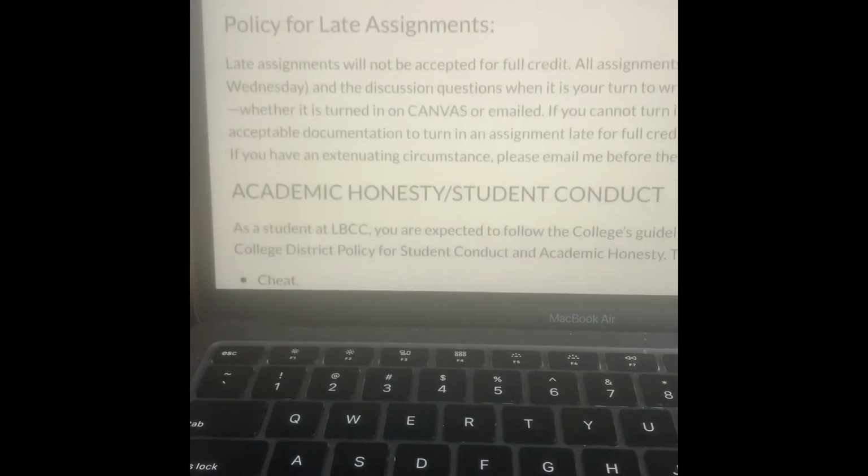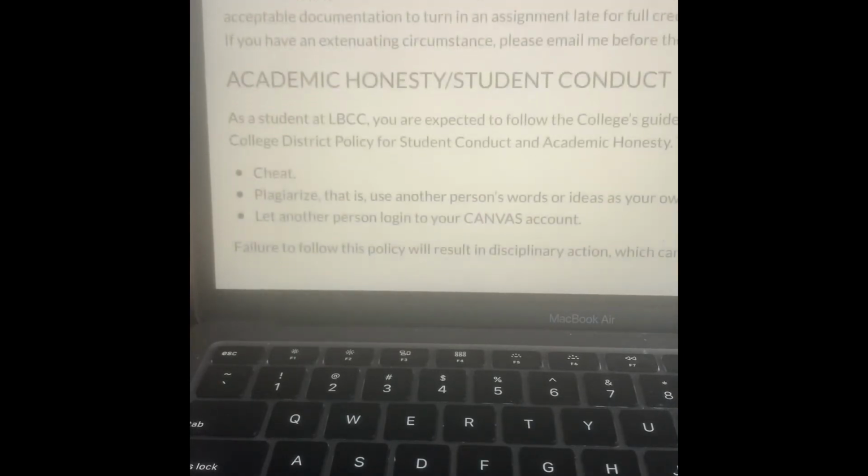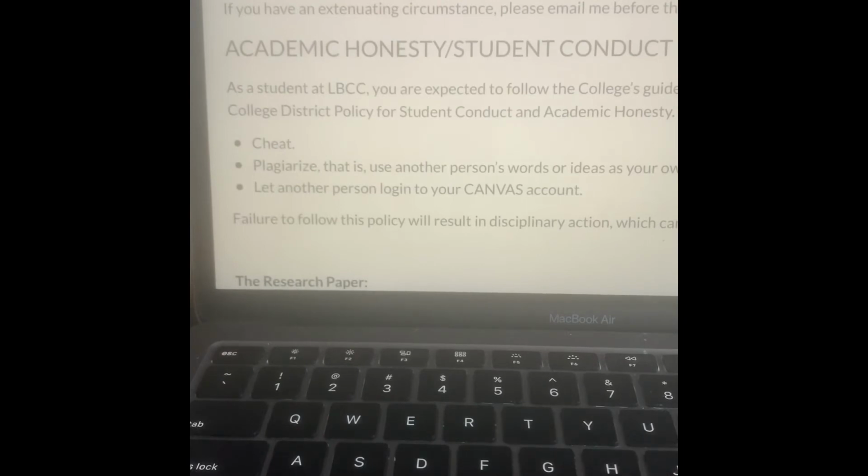There's no attendance since we meet online, but you are required to participate daily. It's just my experience, if you let days go by where you're not participating, you'll turn in assignments late, you won't really understand what you're doing, your assignments won't be done correctly, you won't get a lot of points on it, and it's just my experience that students who let weeks or days go by where they don't participate, they don't pass.